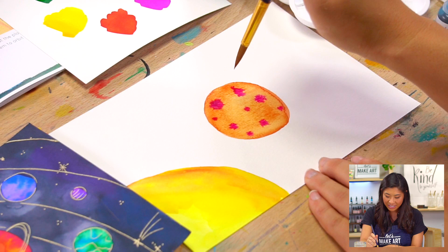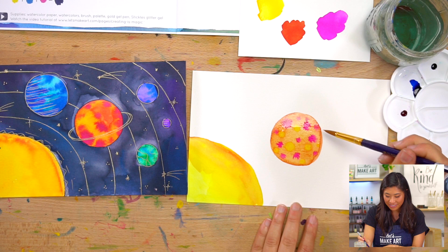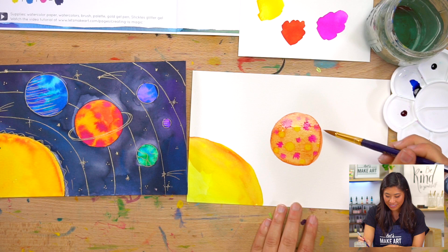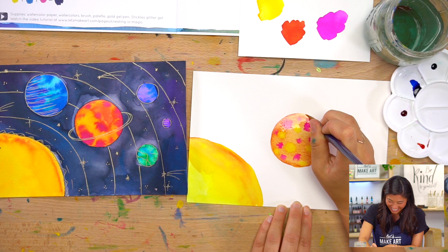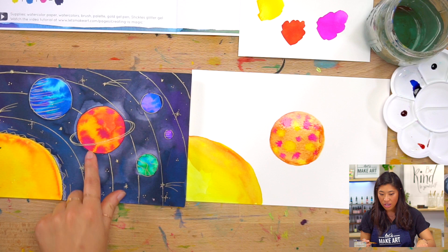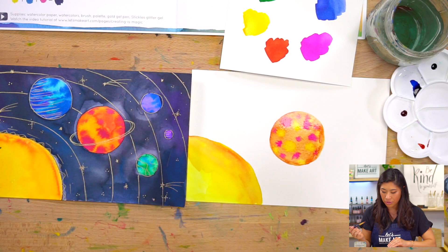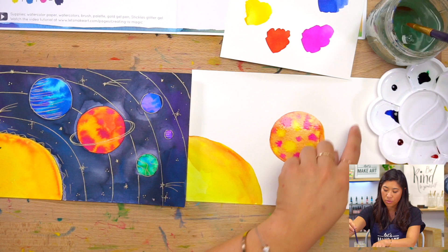Right now it kind of looks like pizza — the pepperonis! You can keep doing that, add a little bit more color, maybe some yellow explosions — that's like the peppers. Veggies are so good for you and yummy on pizza. So that is a really fun technique — that's how we get these explosions. That technique is called adding color dots. Now for another planet: swish your brush inside your water whenever you switch colors, swish it around and hit it off to the side. Let's use this blue color and take another circle.